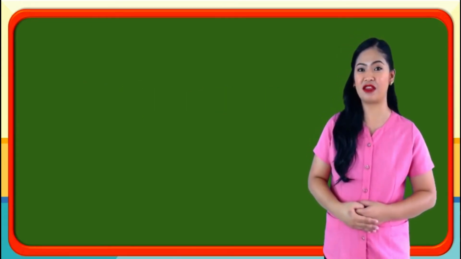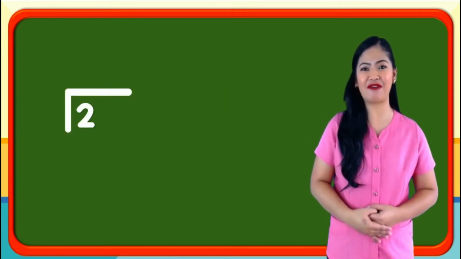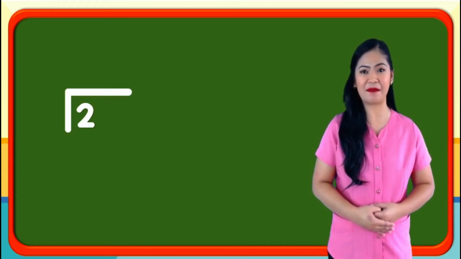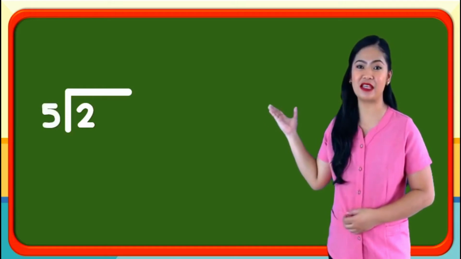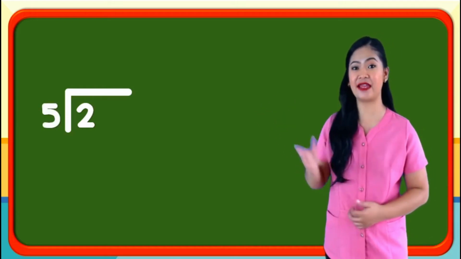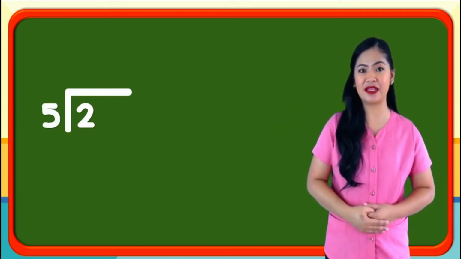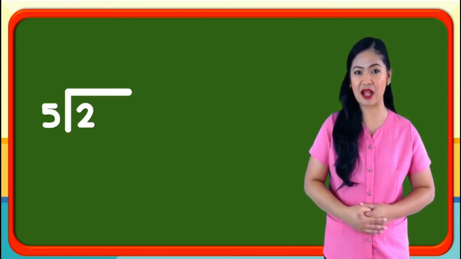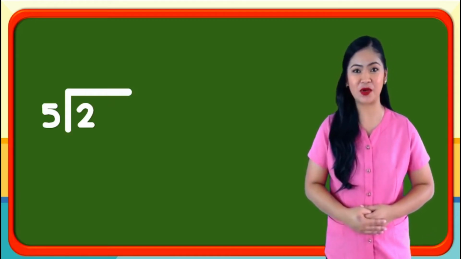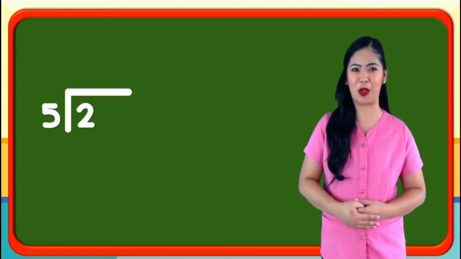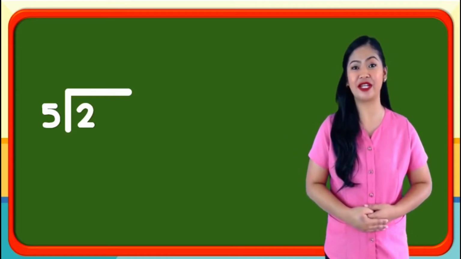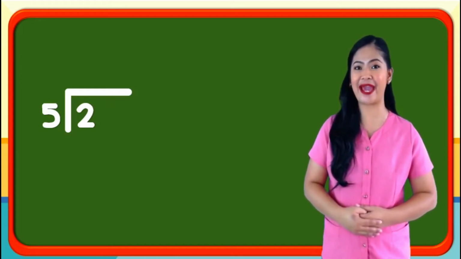So, using long division, we are going to divide the numerator by the denominator. That means the numerator 2 will be the dividend, which will be written inside the division symbol, and 5, which is the denominator, will be the divisor, so it will be written outside the division symbol. Then, we can now start dividing the numerator by the denominator.